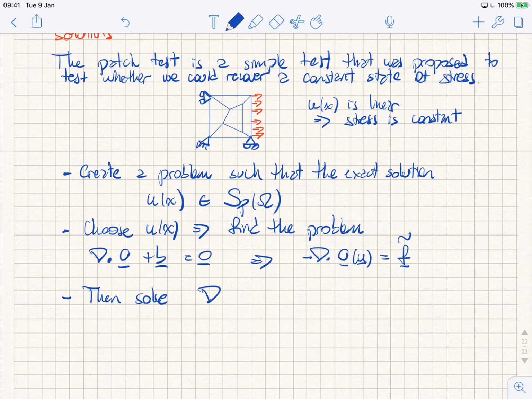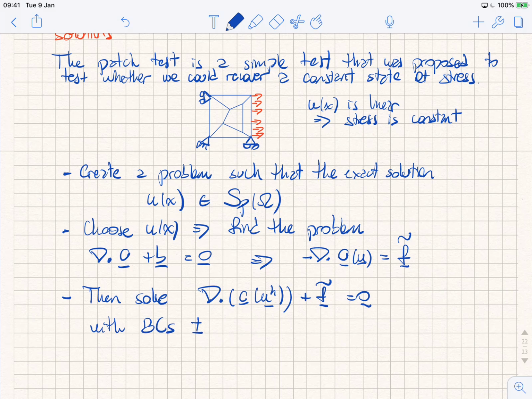For my, right, and keep in mind that now I am solving for my approximate solution. So this is not the exact solution anymore. This is actually where I am going into my program and I'm saying, okay, I'm going to test a polynomial of order 2. This is now my approximate solution, and I'm using that pseudo body force. And if everything went well, and let's say my exact solution that I took was a second order, and now I am using for my approximate solution a second order, I should get 0 error. Yeah, of course with boundary conditions, otherwise you cannot solve this.